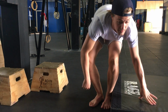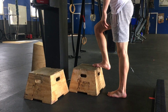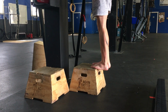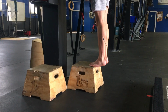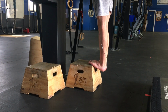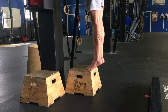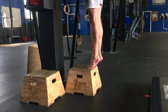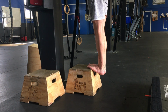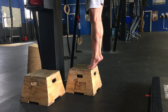So the first one is going to be a straight calf raise. Placing those feet together, right off the edge, the ball of the foot is planted on the edge of that box. You're going to look to reach the heel to the floor to get that stretch on the calf, and then you're going to drive through the ball of the foot. Keep that pressure a little more on the big toe or just behind it, and squeeze into that calf, getting that full range.